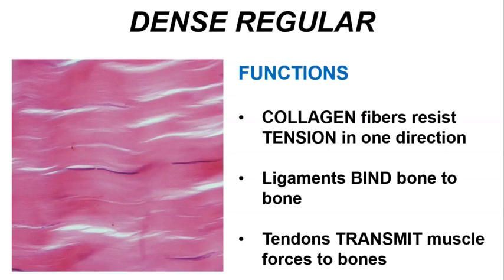These parallel fibers are good for resisting tension and also resisting stretch in the direction that the fibers are arranged. And so for this reason, dense regular connective tissues behave much like ropes in a biological capacity. So that is, ropes will transmit pulling forces without stretching. We see that ligaments bind bones to other bones, while tendons function to transmit the pulling forces of muscles to the skeleton so that the muscles can move the skeleton when the muscles contract.